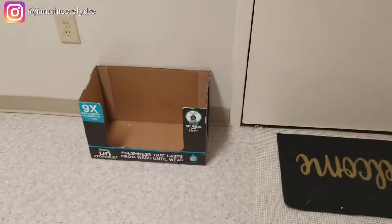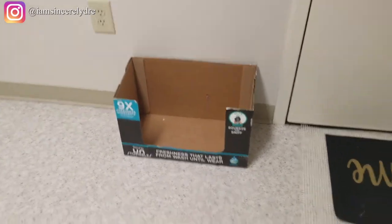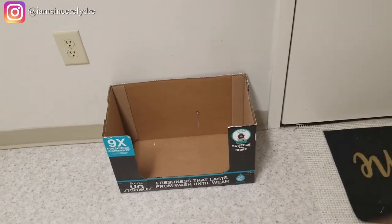Next to that we have this box — it looks a little rough, but it works great because sometimes our trash can gets full and you don't want to take the trash out right away. It's kind of like a holding spot for our trash, so we know the trash needs to get taken out. We put the full bag over here and then do a new bag.